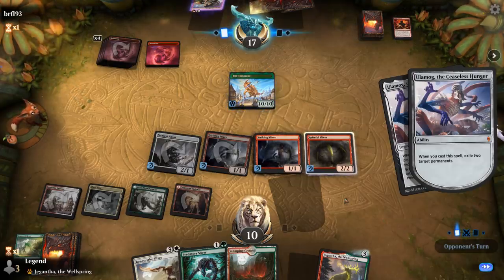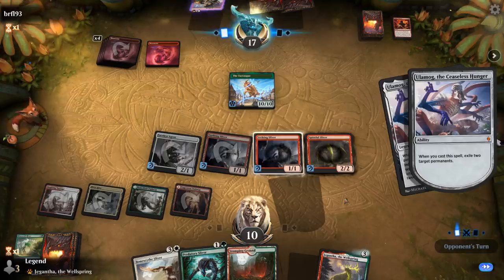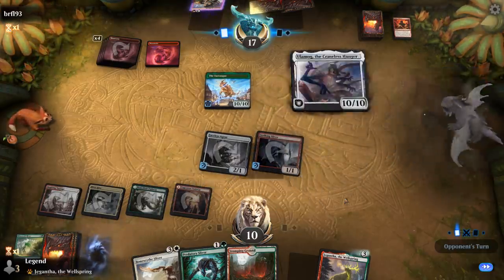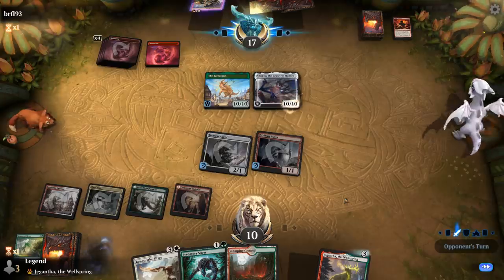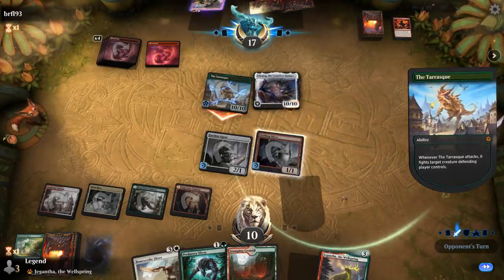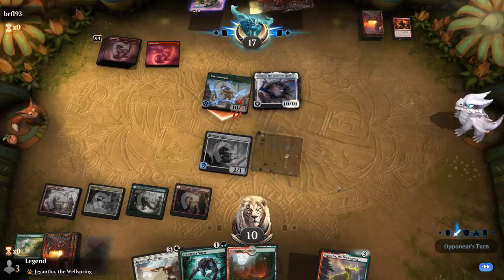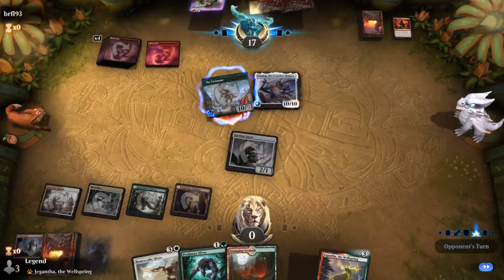So yeah, being on the play, pretty important in this matchup if you don't have access to counter spells or discard effects, otherwise those are fine ways to interact. Alright, on to the next one.